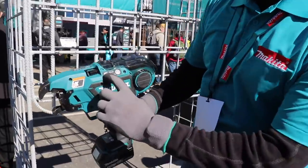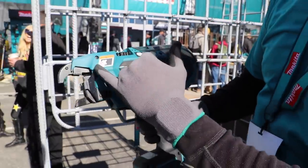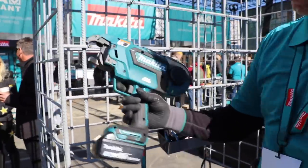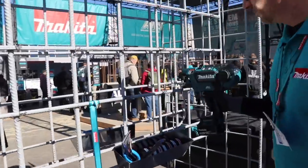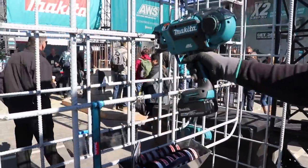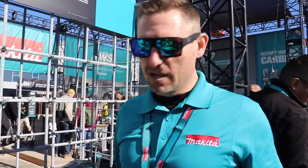So here's what we're gonna do. We're gonna go from sequential to now I'm gonna operate in bump fire. What I'm gonna do is hit this actuator up top. It's gonna let it know to go. So I'm gonna pull the trigger. Fast, fast, and faster. That's what we're all about, getting that speed.